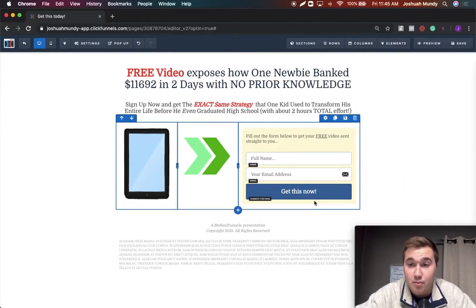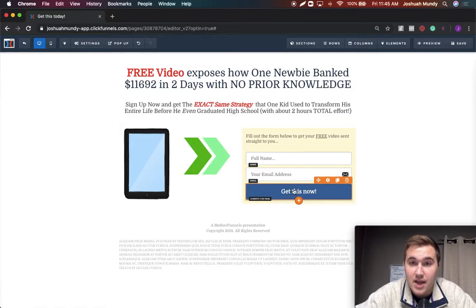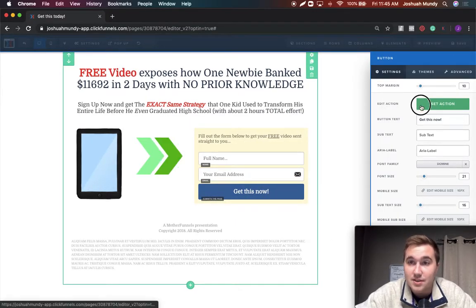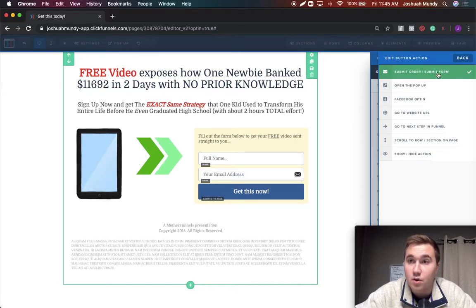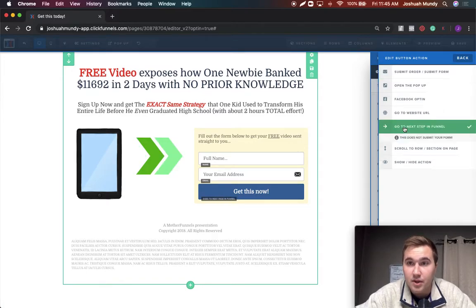So that's very important to know, is you need to make sure that the action for a button, when you put in the email, after they put in the name and email, so we'll go to the editor, the settings there. You need to make sure the action right there is on submit order form or submit form. That is super important. When I first got started, I got very confused with that and I messed it up. You don't want to make it say go to next step in funnel, because then it will not submit the form. This does not submit your form. If somebody wasn't putting in information and you just wanted them to go to the next step in the funnel, that's when you would click this here.